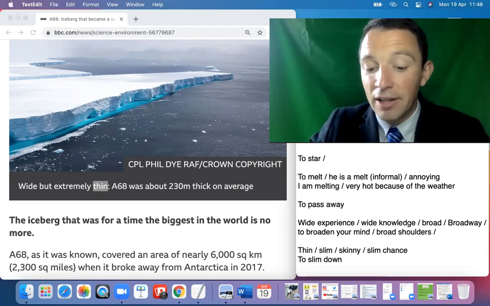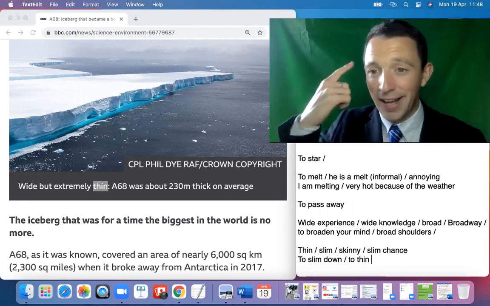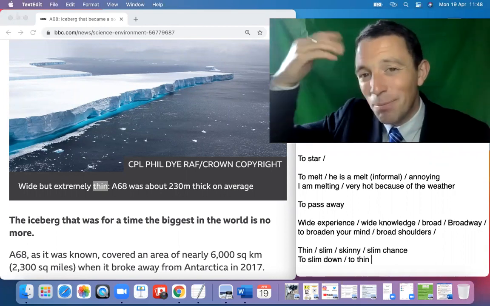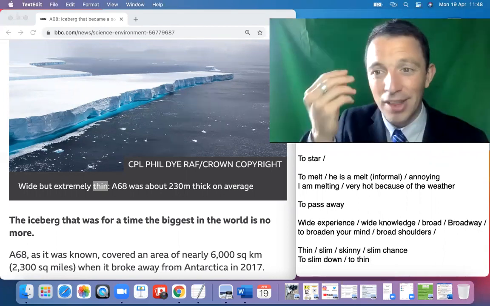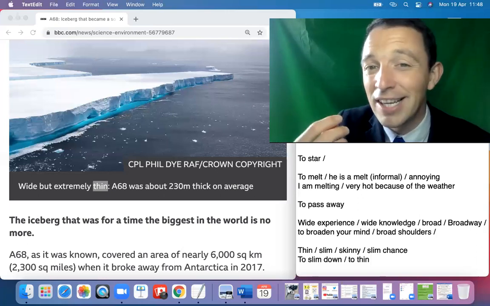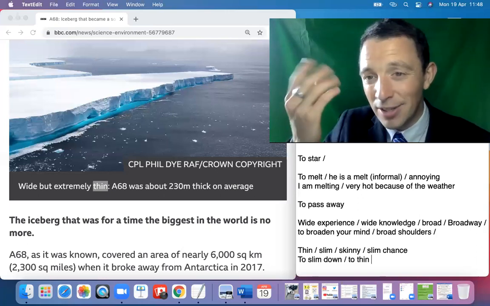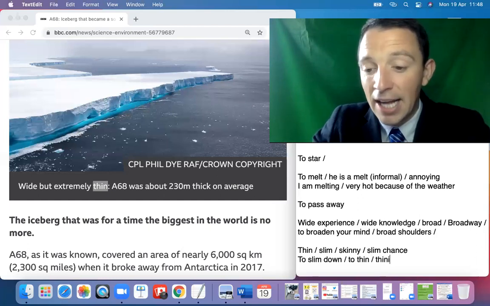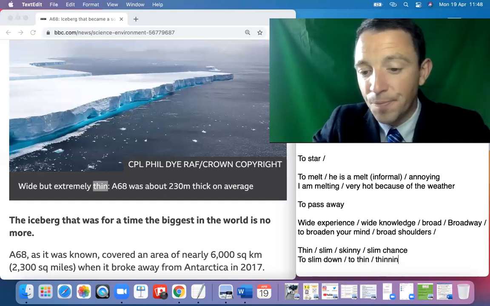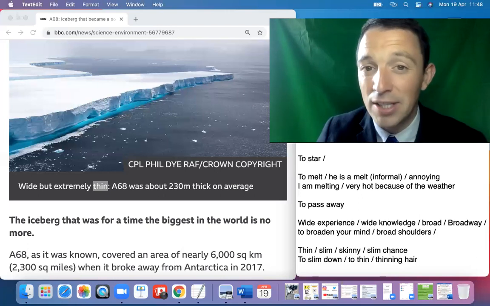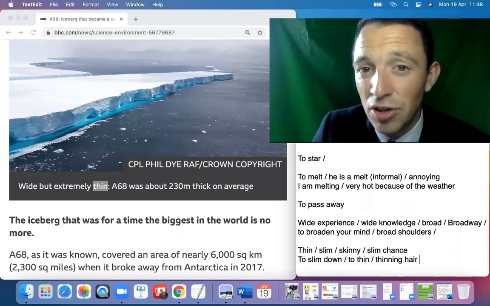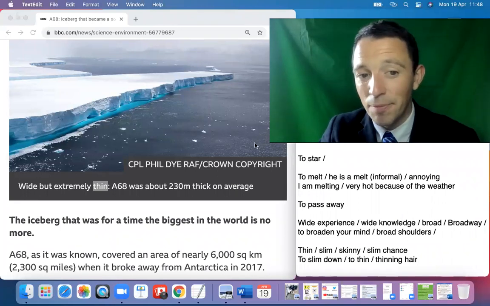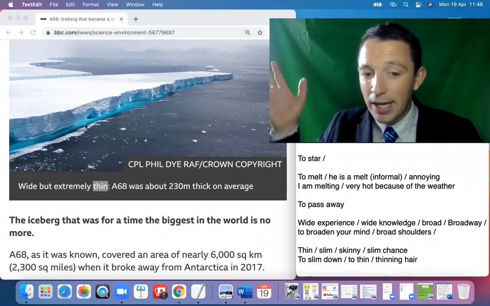And then the verb to thin is typical with the hair. So when you grow older, so in more years, your hair starts to thin, and that means you start to lose hair, but it decreases the quantity. So your hair can thin, and the adjective is thinning as well. So of course, it is possible in different situations, and this is just another example. And that's it. So here, it's extremely thin, but it's wide.